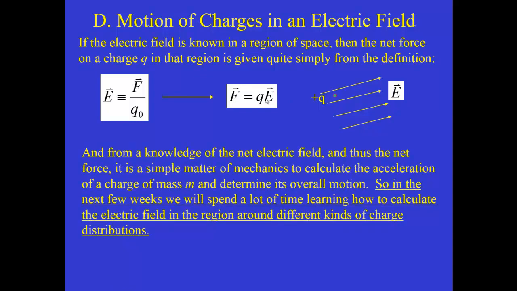And here's the point where we connect our study of electricity with our study of mechanics. If we have a knowledge of the electric field in a region of space, then, knowing a particular charge magnitude, we can calculate the net force. And after that, it's a simple matter of mechanics to calculate the acceleration of a charge, if it's got a certain mass, and then, from the acceleration, to be able to calculate the velocity, and from the velocity, the position. And therefore, we would be able to determine its overall motion as a function of time.